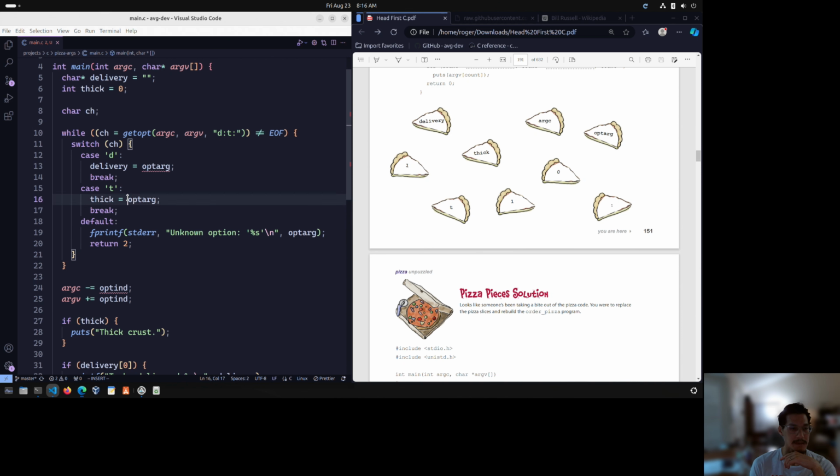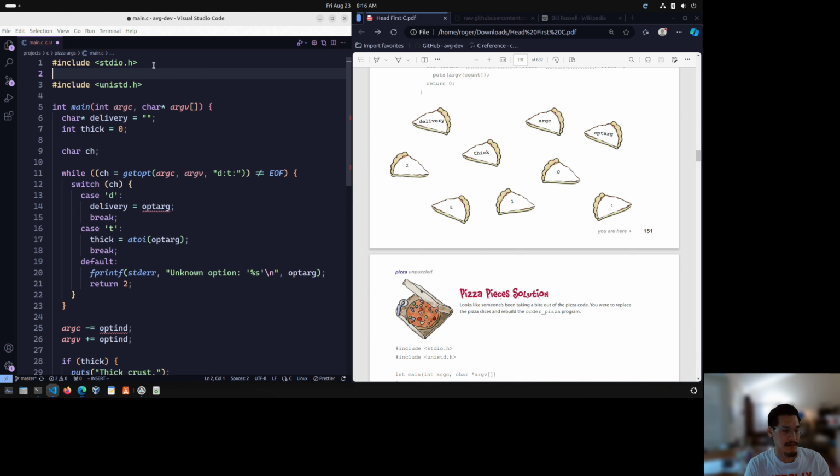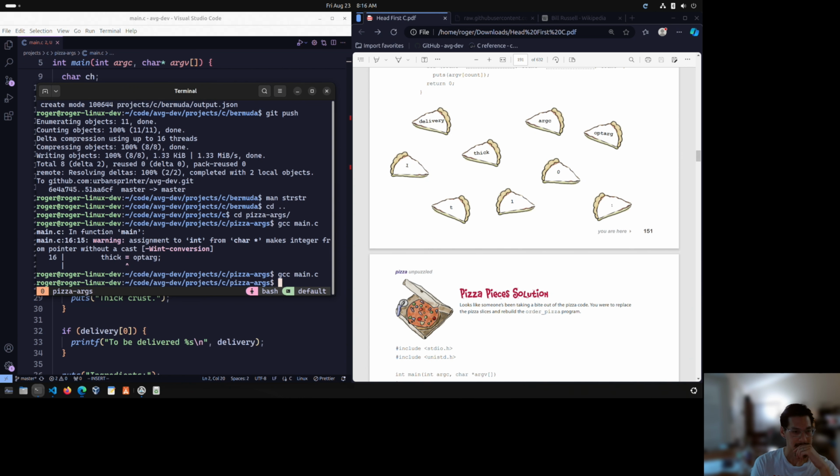So do we do something like a to i to make an integer? In order to do that, we need to include stdlib. Is that how we do this? We might have to look at the answers. Okay, that works.